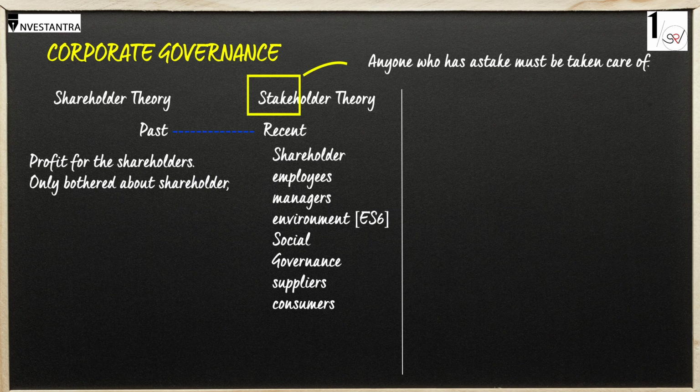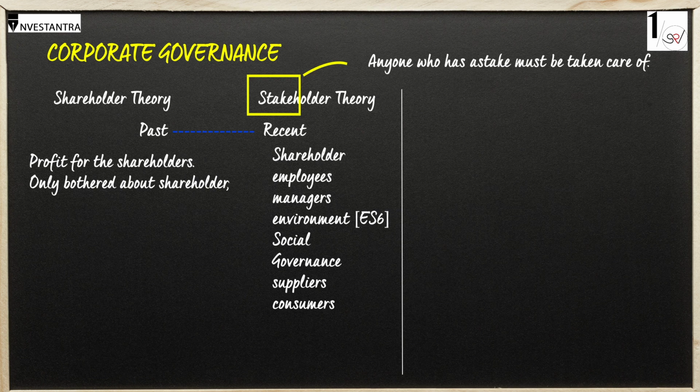So you have multiple stakeholders. Just to explain this, you have suppliers, you have consumers, right? So a company can't say, hey, you know what, I don't really care about customers. They can go do whatever they want. I just want my profits. I'll sell products even through poor marketing, even if it's false marketing. I don't care as long as I make money. That's shareholder theory.